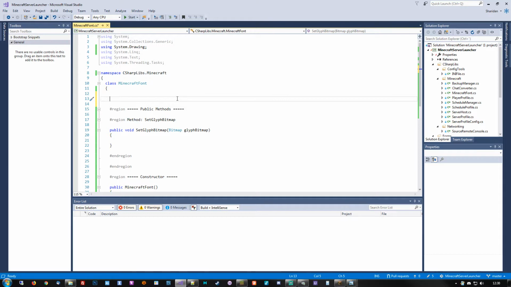I know that some of them might be of different sizes because of the Asian symbols, some of them are a little bit bigger than the 8 by 8 that can fit in here. So some of those Unicode sheets might be 256 by 256 instead of 128 by 128. So in this particular setup, we definitely need to keep track of what the original glyph bitmap dimensions are, so we can correctly rescale the font setup for it.